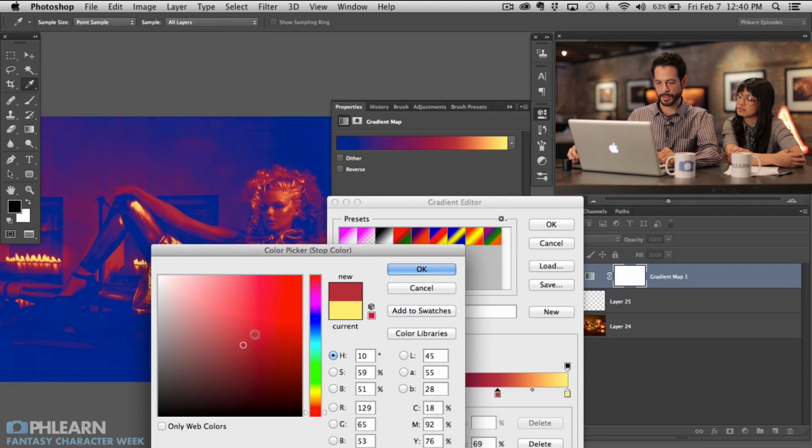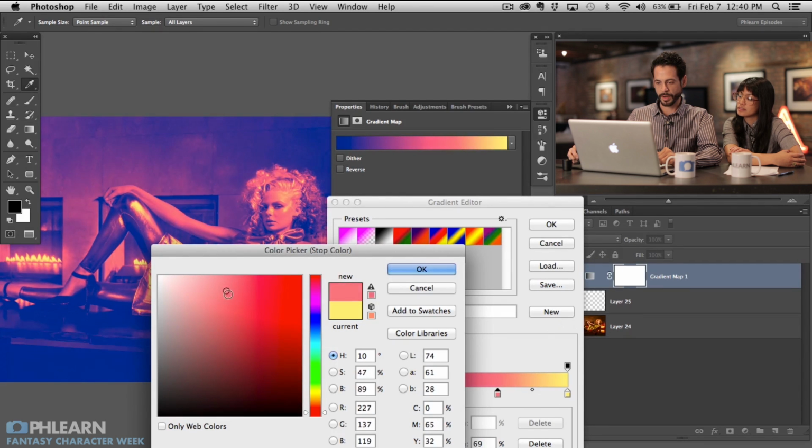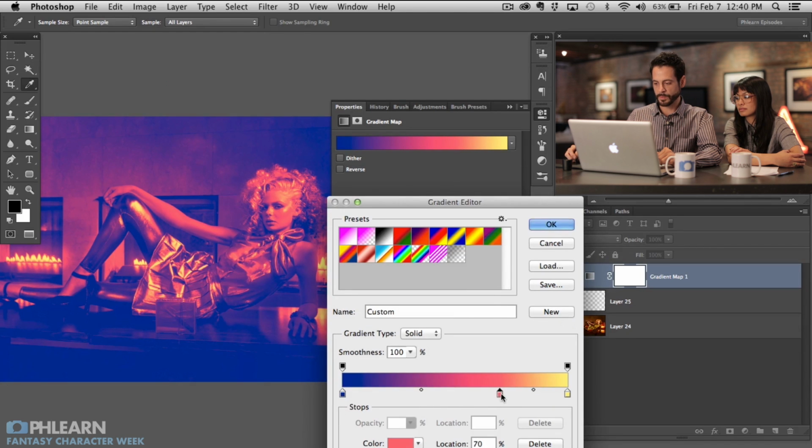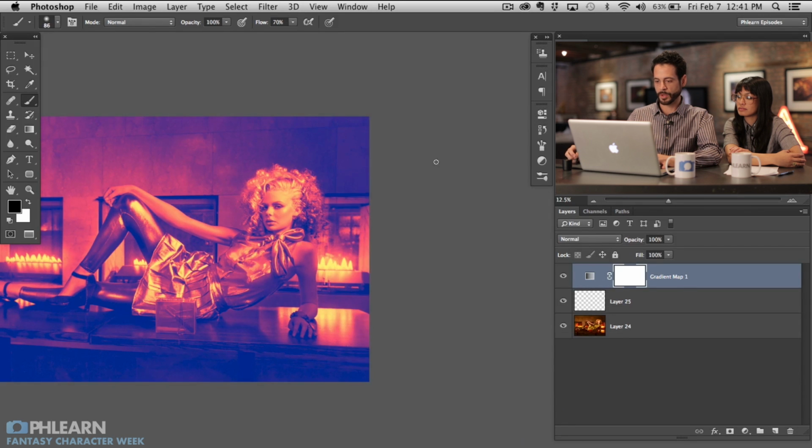So you can get something like this. All right, there we go, that looks pretty good. We're gonna hit OK, and now you can even move this slider around. Like if you wanna move it more to the left or more to the right, you're gonna get some different effects here. So this is what I would consider tone mapping. Now, we're gonna hit OK, and then I'm gonna go ahead and close this out.